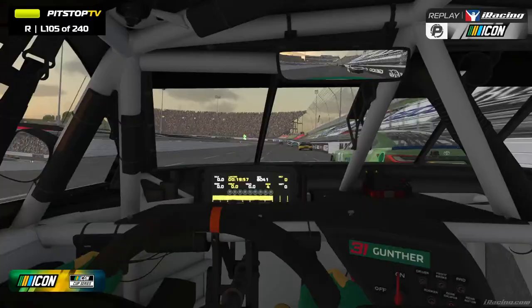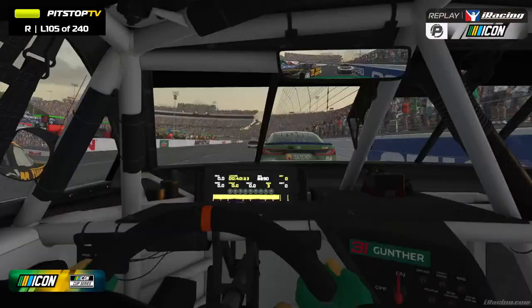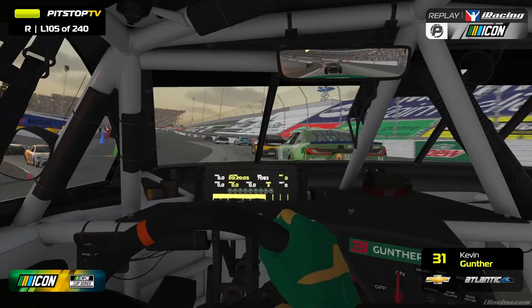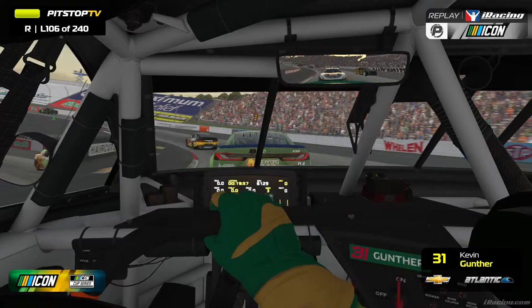Watch it here. There was just enough room if he wanted it. Can we back it up a little further? That's what we'll go for here. Watch from Gunther's perspective. Watch the shimmying down to the inside line, especially this one. This is a lap prior, so this is not where the spin happens just yet. Watch the 04. He kind of shimmies down a little bit on entry. He sees it. All right, he's mirror driving 100%. Gunther's going to have a shot here down the front stretch. The 04. Well, he didn't have to do much blocking there, but then this is where the incident happens.